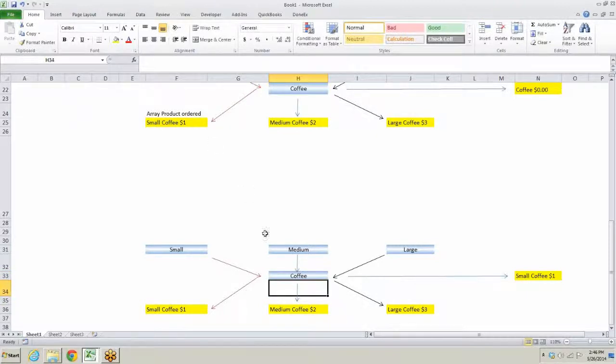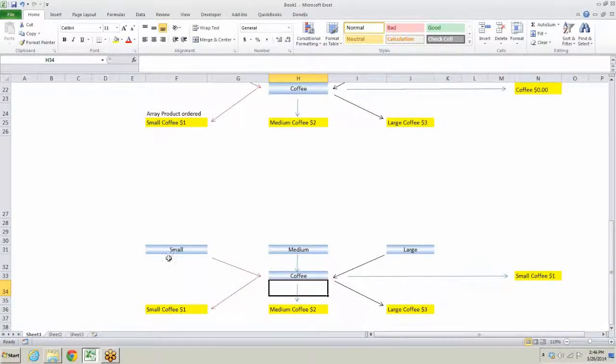to coffee. Now all the other aspects of it, it is still a small coffee. It's just the button that says coffee. So if I hit it, it's still going to say small coffee and pull that from the database. But if I hit medium coffee, now it's going to pull up medium coffee. If I hit large coffee, it's going to pull up large coffee. And of course, if I hit small coffee, it's going to pull up small coffee.